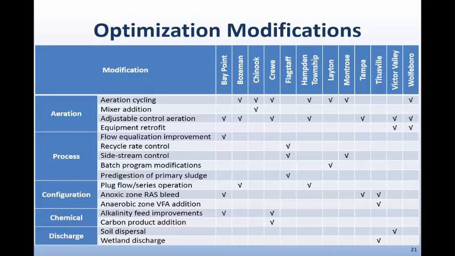This slide shows an even finer breakdown of potential optimization modifications and which modifications each of the case study plants used. And these again are highlighted in detail in those case studies, which I'll hit at the end of my slides. But this and the previous two slides are mainly to give you a flavor of how we analyzed things, how the case studies were synthesized, and how they were summarized in the report. These couple tables were more or less directly out of the report, aside from a little bit of formatting. But again, we'll circle back to some of the specific optimization efforts shortly, and you'll hear even more detail about specific modifications from subsequent speakers.